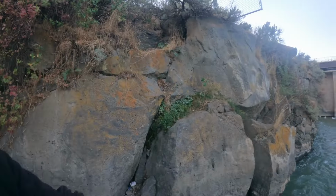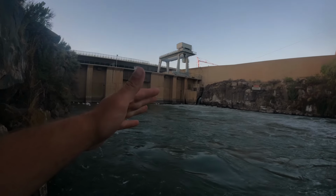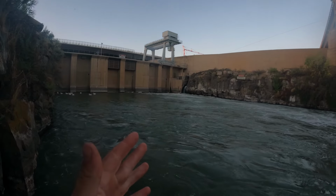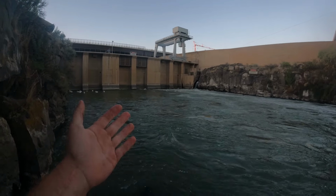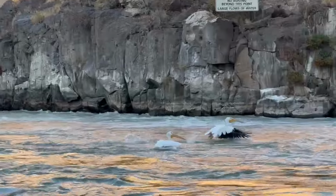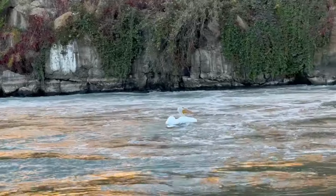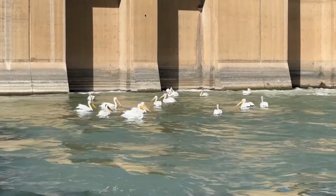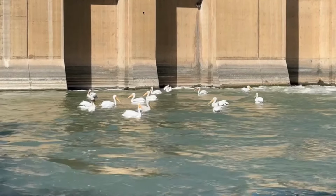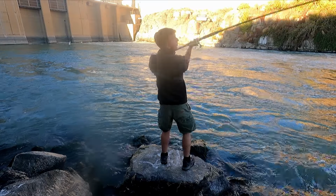We're fishing a pretty cool spillway. It's attached to a gigantic reservoir, and all that water is draining right in here. So it's probably carrying a ton of dead fish, a ton of confused bait fish, and they're all just funneling into this spillway and all this massive current. You can see all those little pelicans are waiting for a bite, and hopefully at the bottom of this 30+ feet deep water, there's a massive white sturgeon waiting for some bait too.